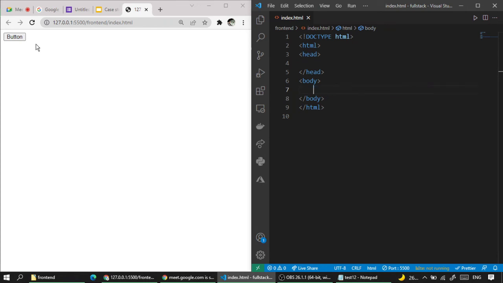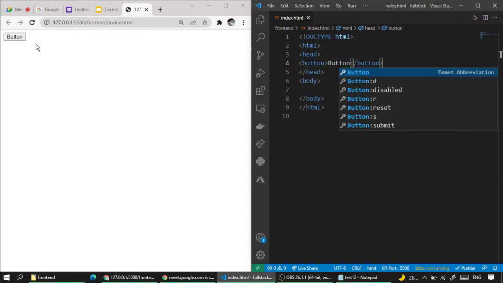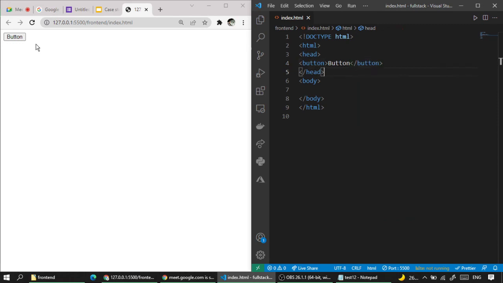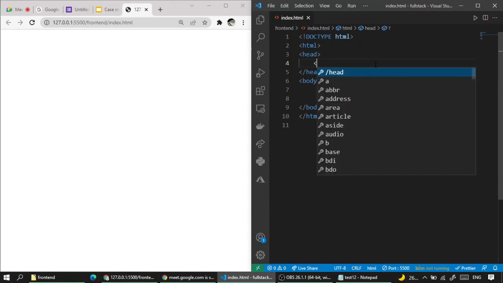This is the basic structure, as I was saying, head and body. If I add this button in head, what happens? Let's see. We are still able to see the button, right? Because whatever we are seeing in the web page is there. Generally we use the head tag to add CSS links, JavaScript links, meta tags and all. Let me show you. We use different meta tags, and we use links to CSS and JavaScript. In the head tag we have the title.